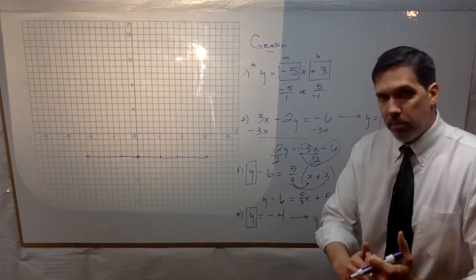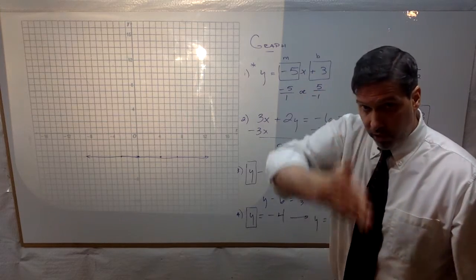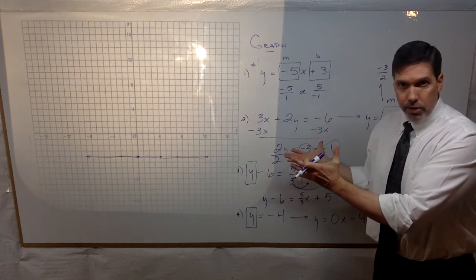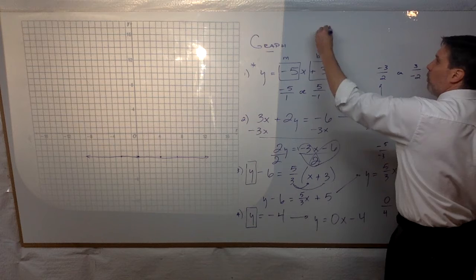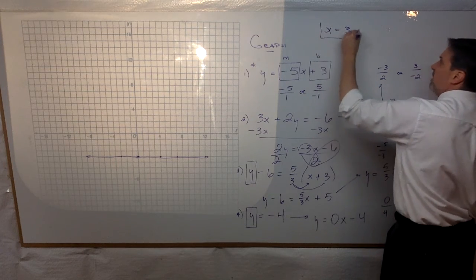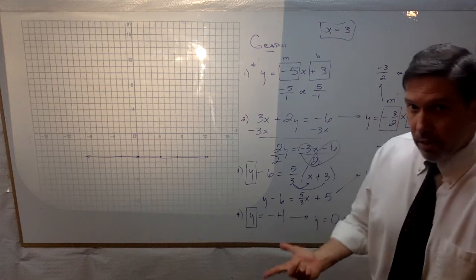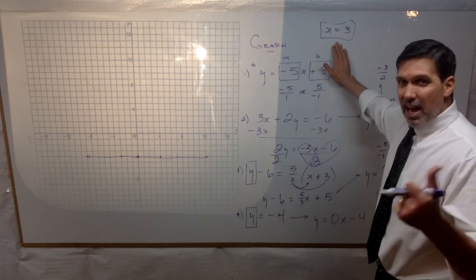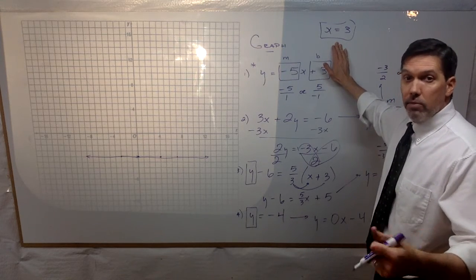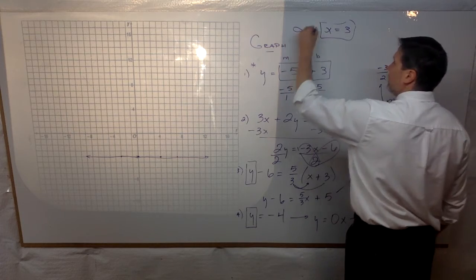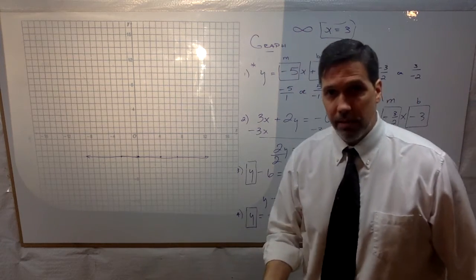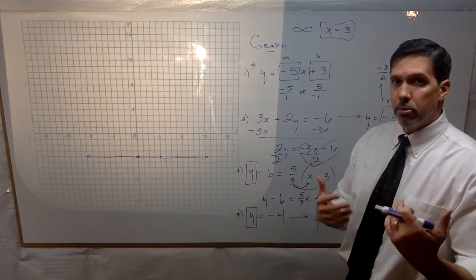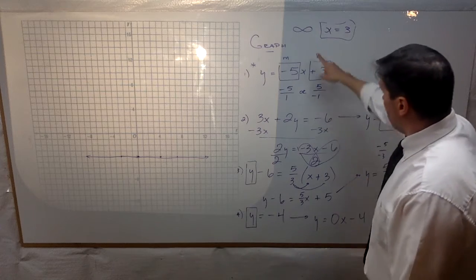And likewise, the same can be argued when it's a vertical line. When they go straight up and down, the problem is with a vertical line, we can't even put it in slope-intercept form. A vertical line is missing the y variable. So you might see something like the equation x equals 3. Well, I can't say what's the slope, what's the y-intercept, because we got a real problem here. The slope is actually not 0, but it's undefined, which means if you've ever seen that symbol, it means the slope is infinity. Well, that represents a vertical line. It has an infinite slope, a slope number so big that it blows up to infinity. That's what we're talking about.